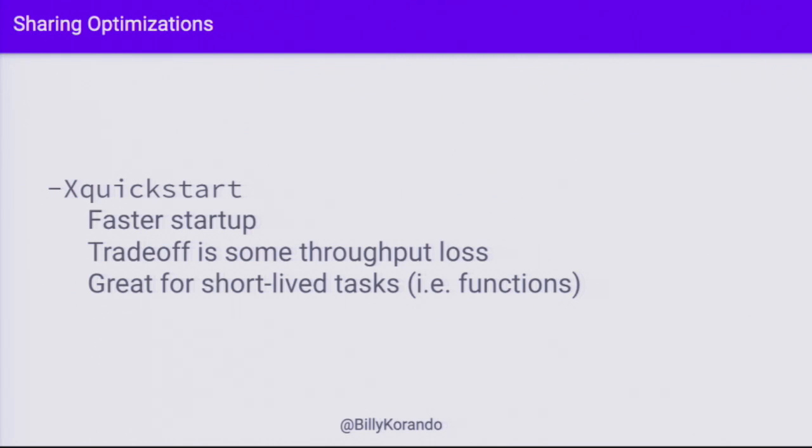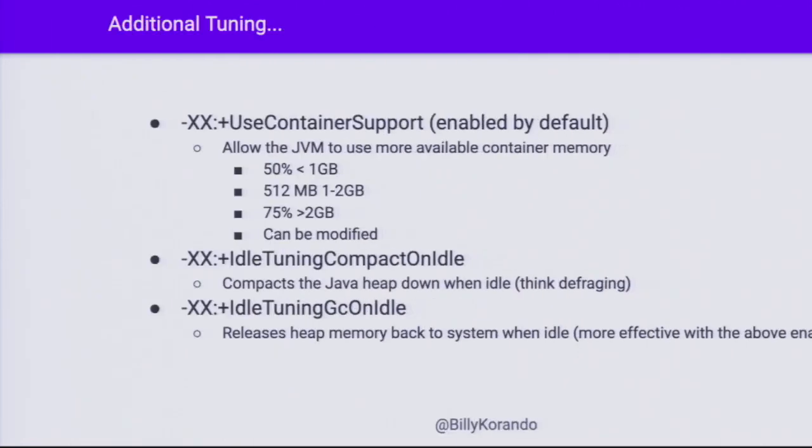So even as short-lived as that batch application was, which ran in just about a minute and a half and change, you would notice a pretty significant difference in throughput if we were to put quick start on it. But if instead of running 20,000 records, we were running maybe 100 records or fewer, then doing quick start to get that much faster ramp up and startup could actually be worth it in that scenario.